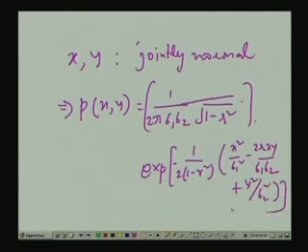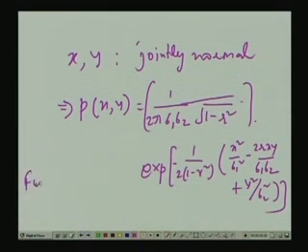Now we have seen earlier, in fact we have proved, that this R is nothing but the correlation coefficient. So, suppose it is given that x and y are uncorrelated, in that case R is 0. If R is 0, this term is 0, 1 minus R square means 1, so this becomes nothing but minus 1 by 2, and then x square by sigma 1 square plus y square by sigma 2 square, and this simply becomes 1 by 2 pi sigma 1 sigma 2, right.